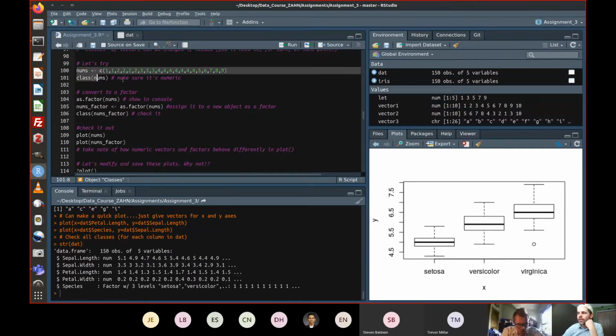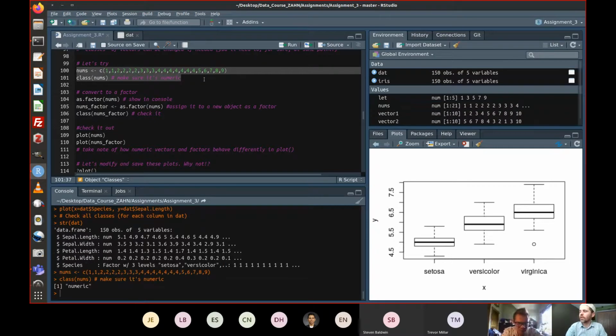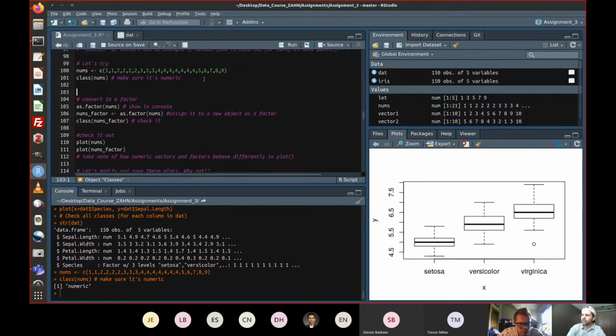This is where we left off last class period. I'm gonna go ahead and run these 2 lines. I can just highlight both of them, hit Control Enter, and it'll run both. All right, so we made a new vector called nums. It is numeric according to class. How long is it? Without counting.